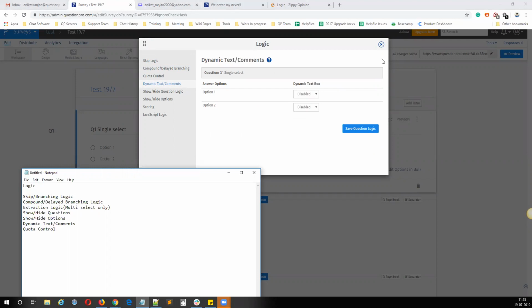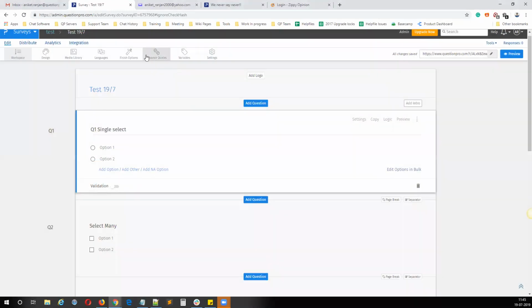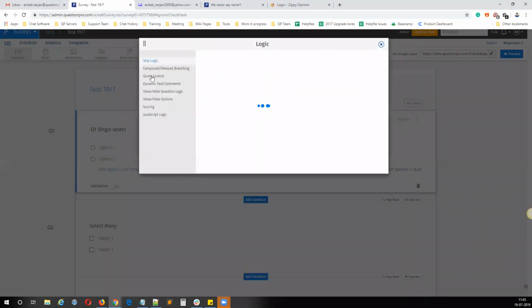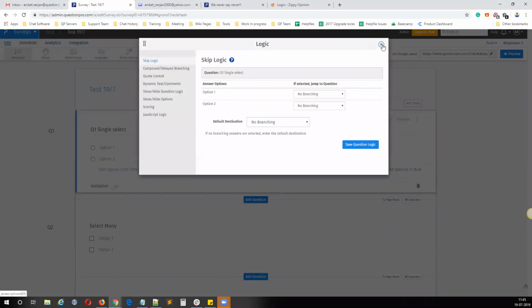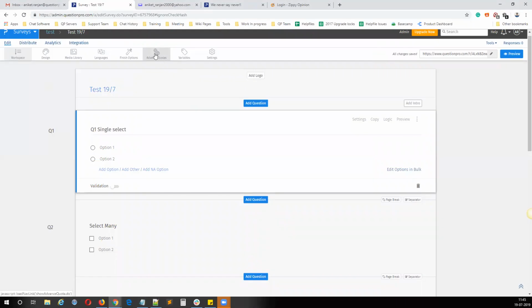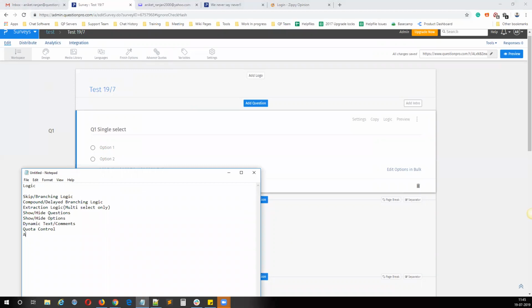We also have advanced quotas. These are also a part of logic. As quota control is a part of logic, if you want to use some advanced quota control, then we have to go to advanced quotas.